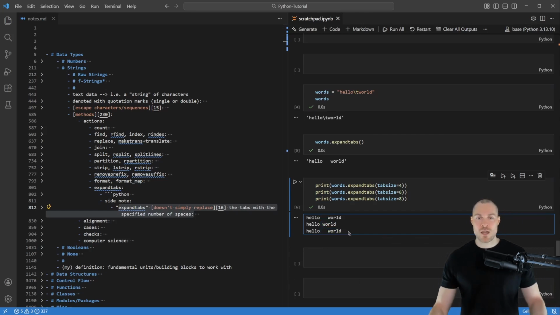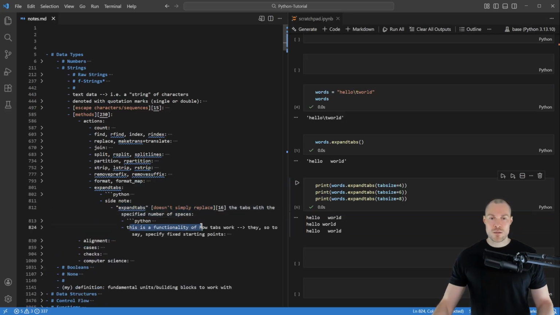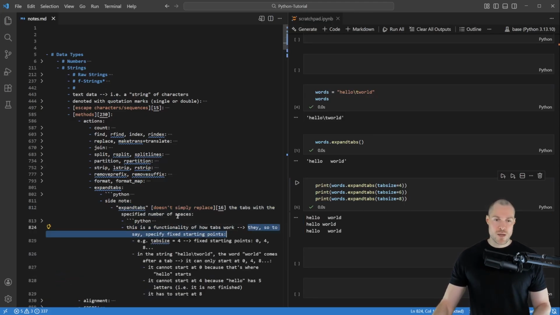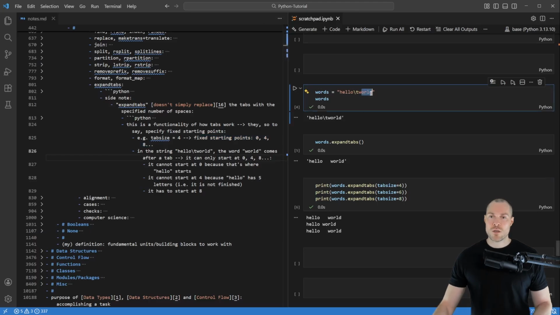However, this is not an error, because this is actually how tabs work. Namely, they specify fixed starting points. So for example, when you have the tab size 4, then the fixed starting points are 0, 4, 8, and so on. And then here in our string, the word world comes after this tab.